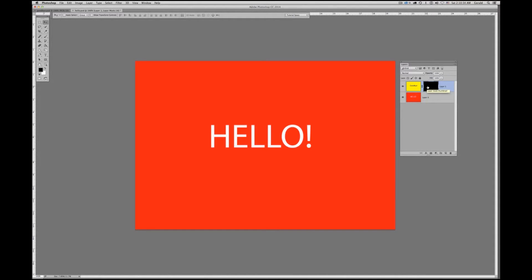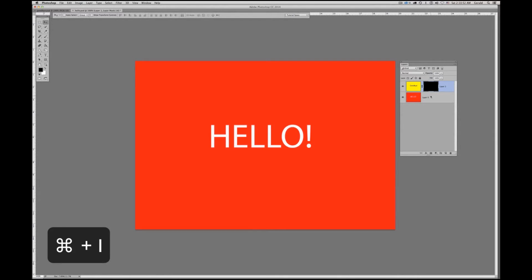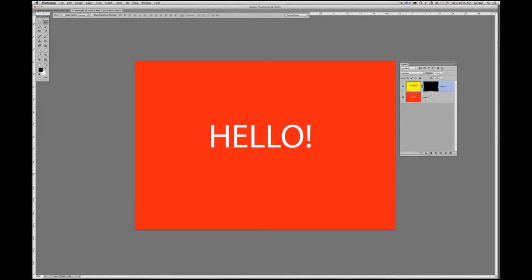And basically, if you learn just one thing from this particular video, it's this mantra, and it's as follows. Now I'm going to just start continually pressing my Command I key to invert this layer, and it's basically this: white reveals, black conceals. White reveals, black conceals. That is the basic fundamental premise of what masking is all about.